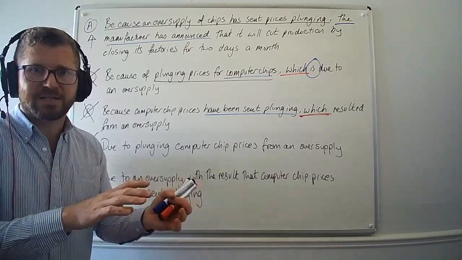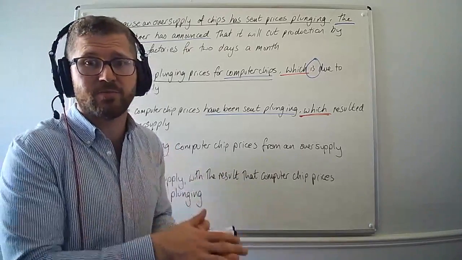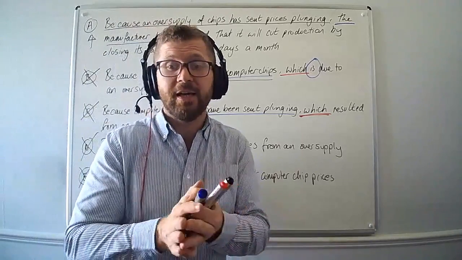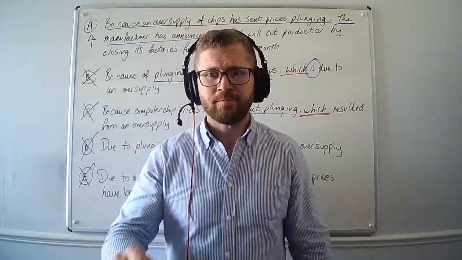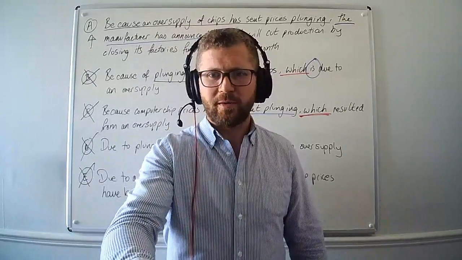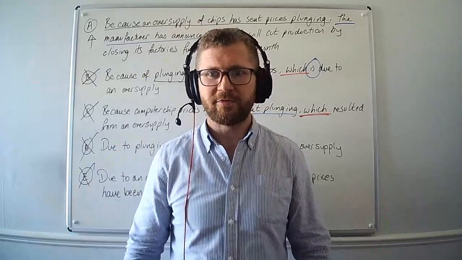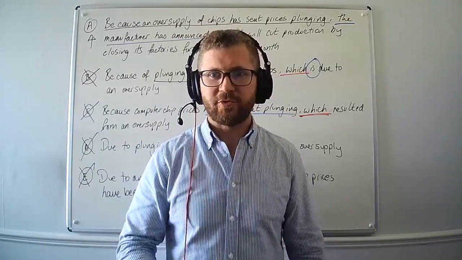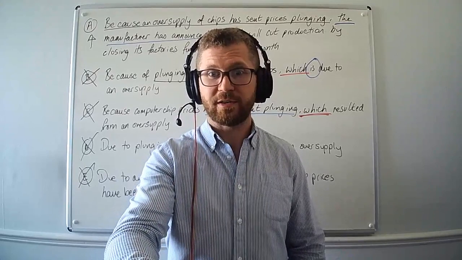So just like the last thing when we were looking at the if versus whether, in this case, the due to versus because, we got rid of two answer choices very quickly. That made the question much easier, and then we could go looking for the other things. All right, we've got one more of these three things to take a look at, and that's going to be looking at like versus such as. So just like before, I'll see you back here in a couple of seconds to take a look at that third of our three things.